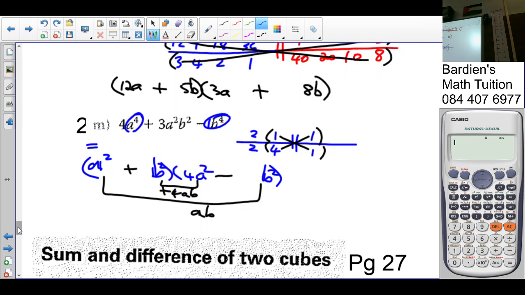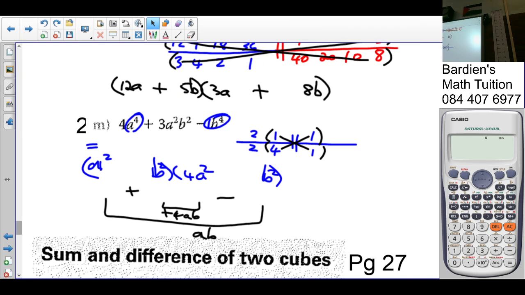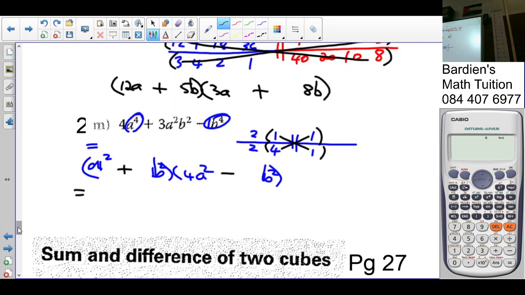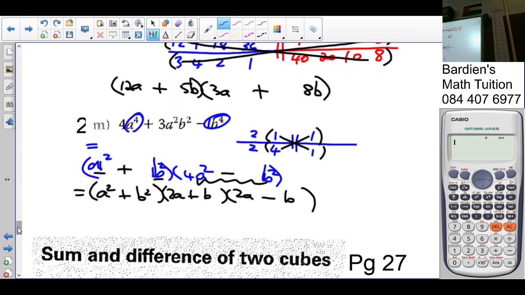So what do we notice now with regards to the second bracket? What do you see now with regards to the second bracket? Sorry? Yes, difference of 2 squares in the second bracket. You all understand that? Okay, so this is fine. Although those are perfect squares, there's no minus between them, so can't factorize that. However, this here can be written as 2a plus b, 2a minus b. Okay. Any confusion? All okay. Yes, Michael?